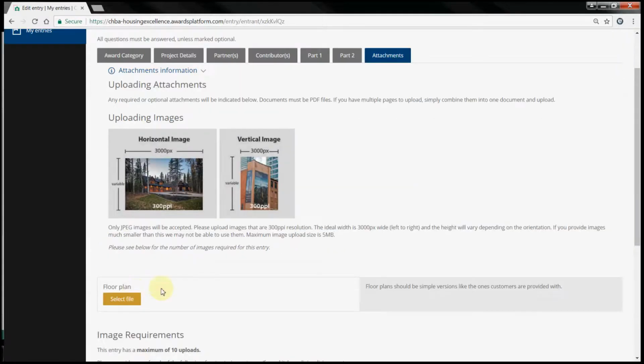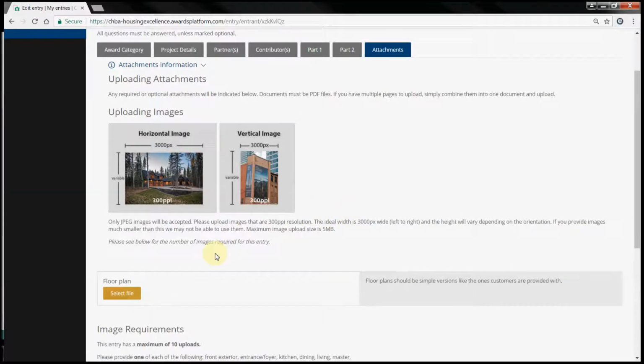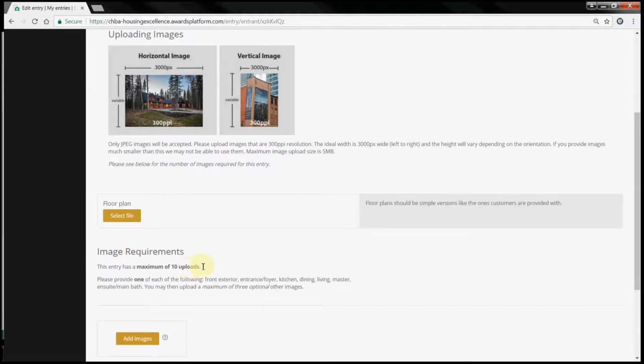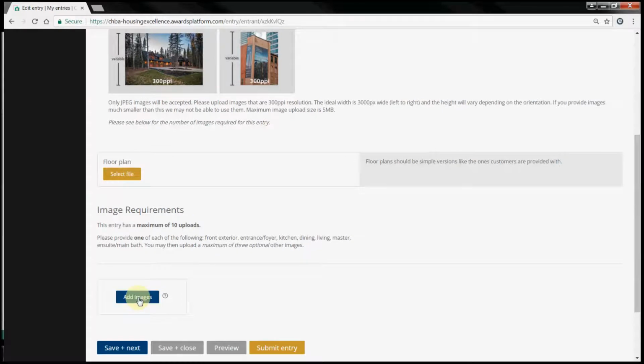The final tab is Attachments. You'll find specific information about the file upload specifications, and any PDF files that you're required to submit will be indicated here. To upload images with your entry, check the image requirements and click Add Images.